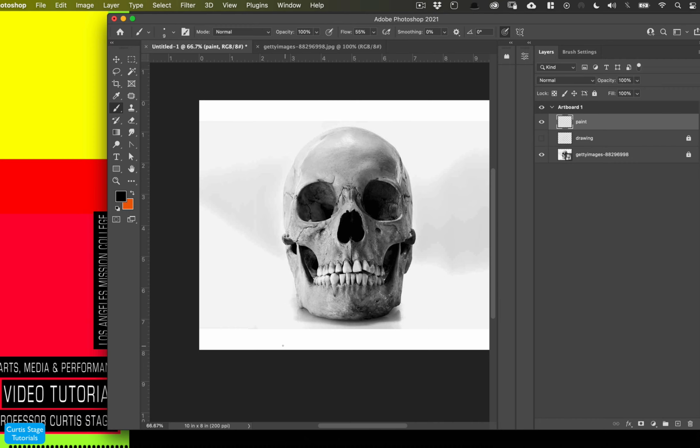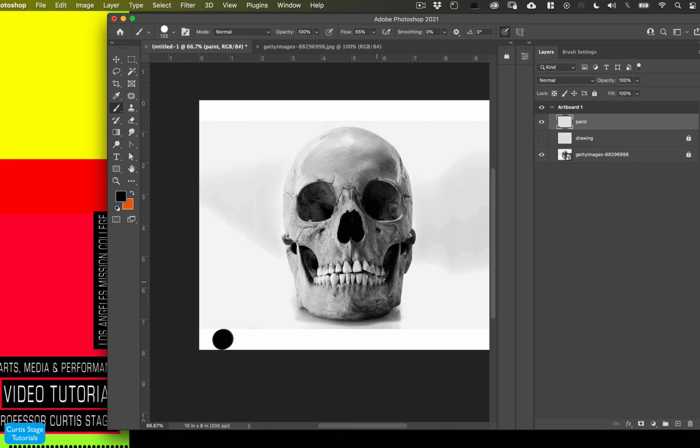So what I'm going to do is put my paint colors down here. It's just going to be black and white, right? Just a little scale here. So I want to make my brush bigger. I can use the brackets on the keyboard, and to color pick in here, all I have to do is hold down Option or Alt on my keyboard. It's going to pick up, so obviously this is going to be black right here in the nose, and so then I'm going to paint a little black.